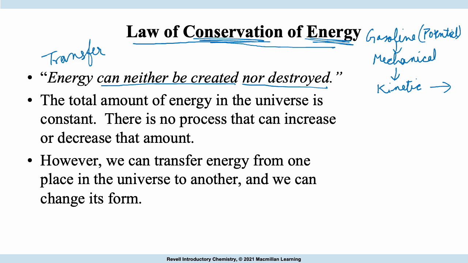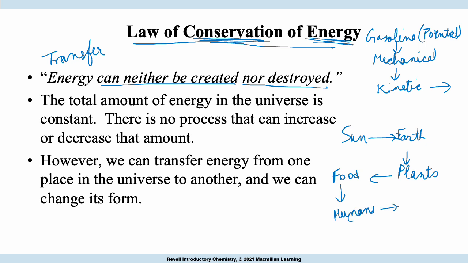For example, on Earth, we get energy from the sun, the ultimate source. How is the sun getting energy? There are nuclear reactions occurring in the sun that give the sun energy. That energy reaches Earth. On Earth, that energy is absorbed by plants. Plants convert that energy through photosynthesis into food. They give us fruits. This food is consumed by humans, and humans get energy, and use that energy to do a bunch of different work, different processes. For example, we are breathing, we are talking, we are sleeping. All of that requires energy. So energy is going from one form to another.